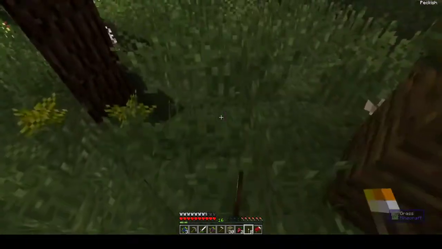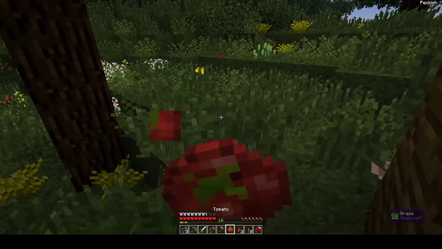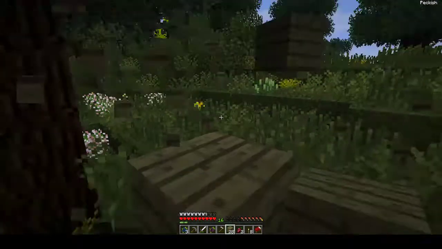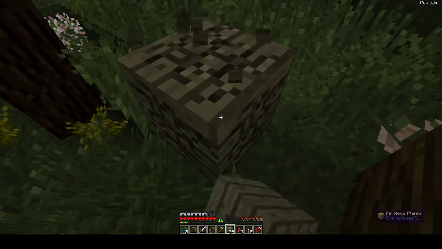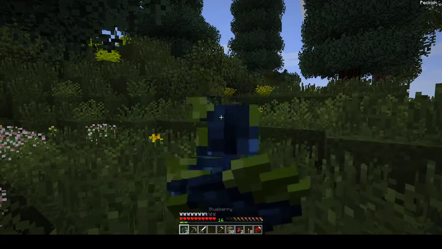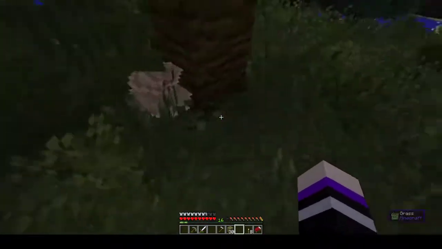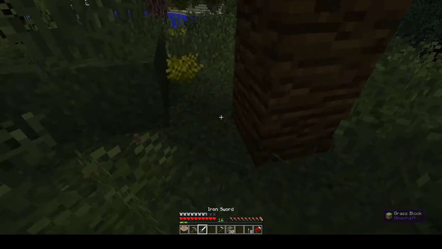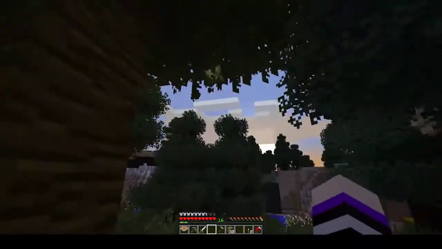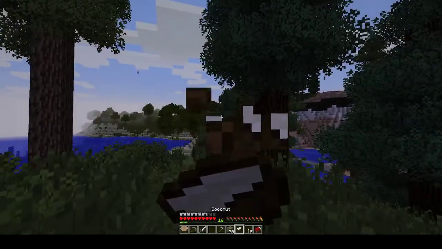Coconut? I got coconut! Oh, I've got a full inventory too. Okay, let's take those out. Eat. Oh, no. Why? We're full again. So let's eat this fruit, because I know I have plenty of fruit. Okay, what is that? Artist's conch? Interesting. The coconut, can you eat the coconut? Yes, it is a morsel.